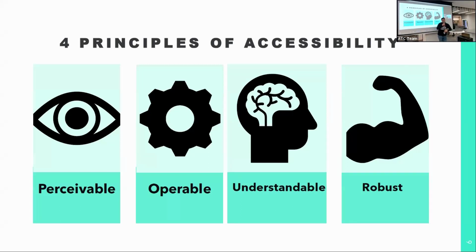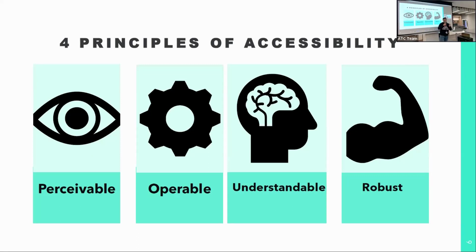Now, this is an extremely important one for disabled people, as they use a lot of different assistive technologies to access websites. That does not mean they are always using a desktop computer. They could be using a tablet, a phone, any of these other devices. And if you don't implement ways in which your website can adapt to these other devices, they will not be able to interact with your website. And that is a shame. So we need to make sure that it's robust so that it can be accessed through any device.